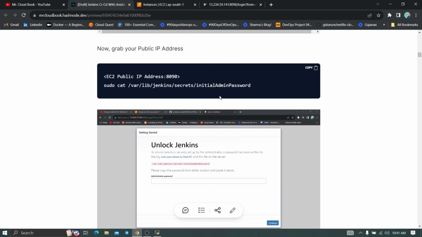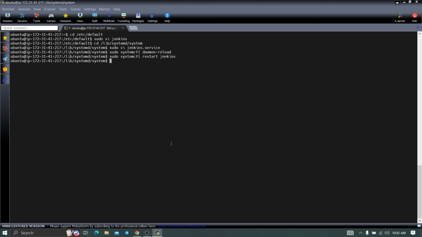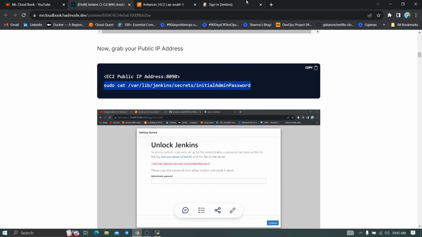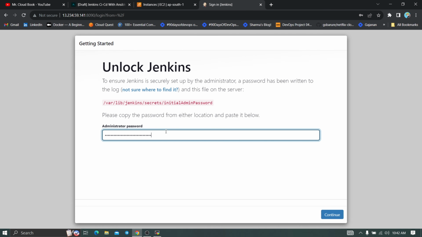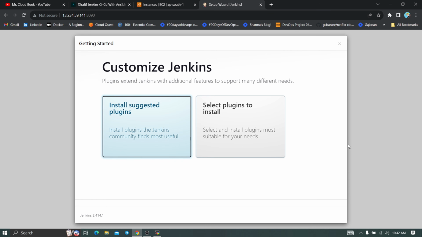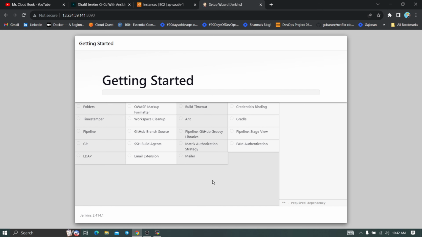Okay, so meanwhile let's go and copy this command to get the password of our Jenkins to sign in. Shift insert enter. So this is the password for our Jenkins sign in. Right click, copy, come to the browser and paste it here and continue. Click on never. You have to install some suggested plugins here. So click on install suggested plugins. It is going to install some plugins to our Jenkins machine.